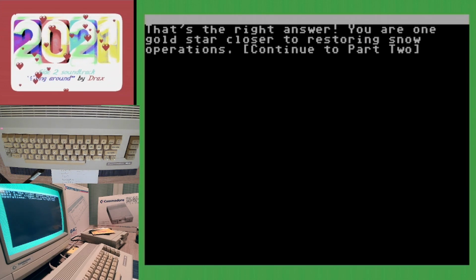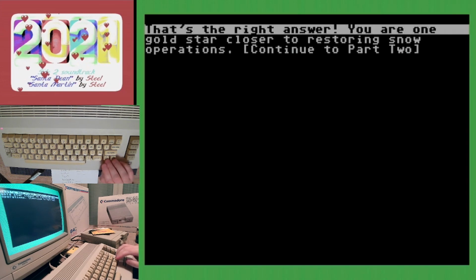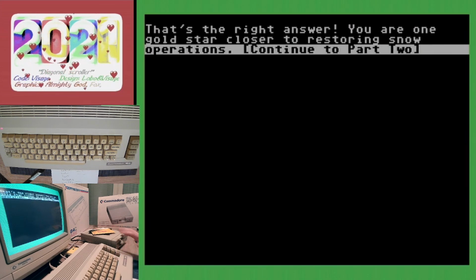Cool. Okay, so what is the second part? Damn, that was so damn fast. Cool. And yeah, I'm just surprised that the C64 computed it so fast. That's the interesting part.